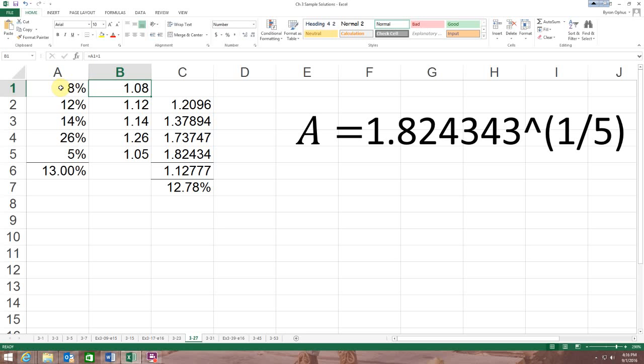If you wanted to calculate, for example, what the average increase in inflation was for the last 10 years, the inflation rate's going to differ from each year, and you can't just take the average. And this is a demonstration here. If you look at column A, and the numbers that were given in problem 27, I've put those down and I've calculated what the average is, and it's 13%. And while that may end up being close, it's not a precise number.